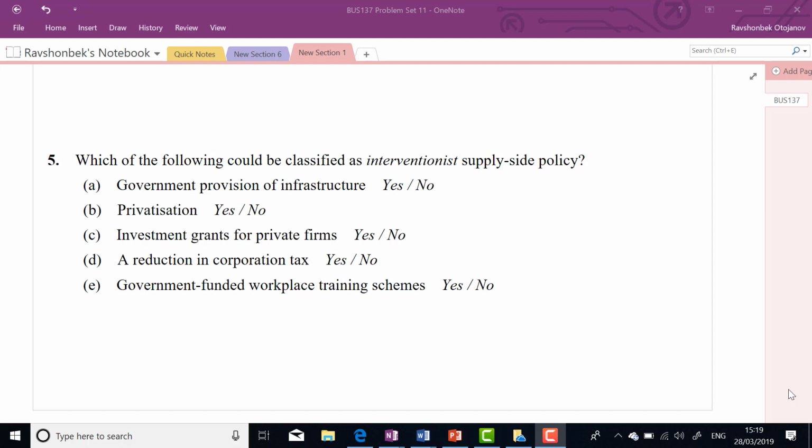Now privatization, however, reduces government's role. National rail, if privatized, then government will have no say about it, and all the rail operators will be responsible for running it. BT once was a government company, now it's private. Post office was. They privatized, now it's in private hands and prices are going up. Once it was in nationalized public hands, it was a different story.